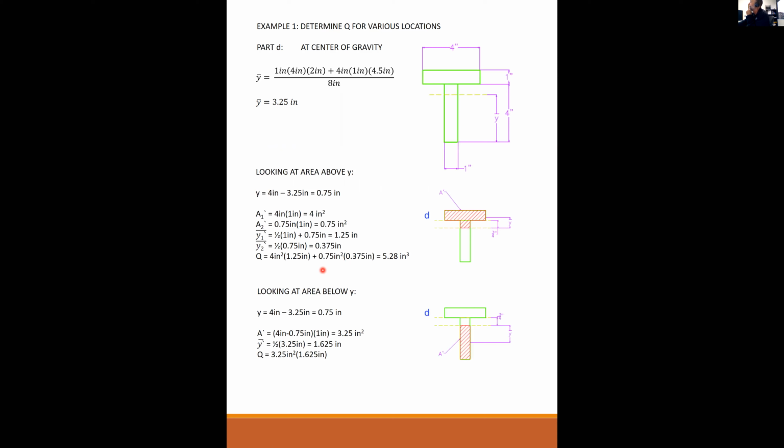Okay, so before I go on to the next topic, let me ask you a question. Where would you make a cut, do you think, that would produce the maximum horizontal shearing stress? Anywhere in the top shape, like where it creates the T shape?